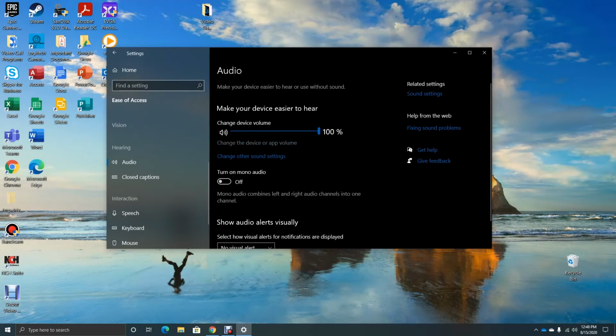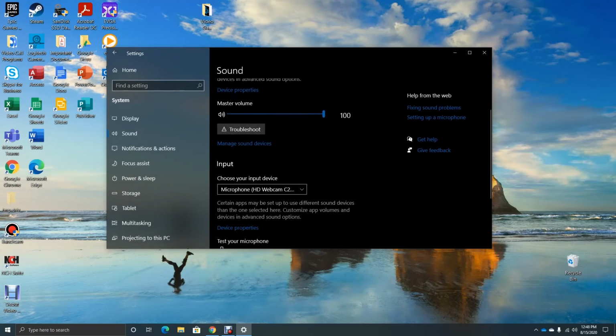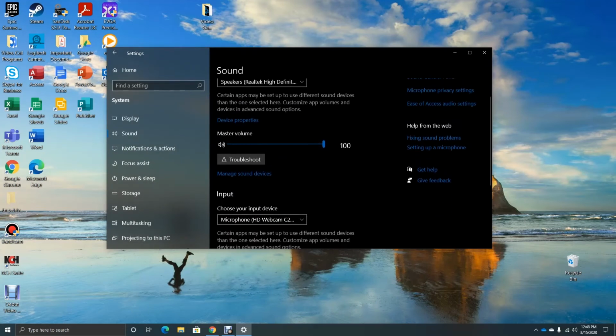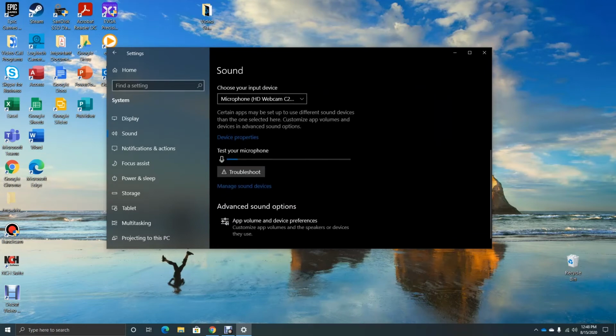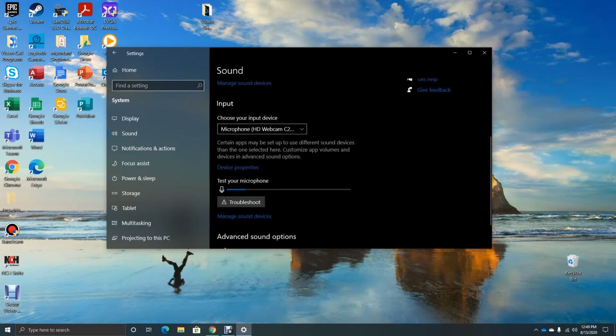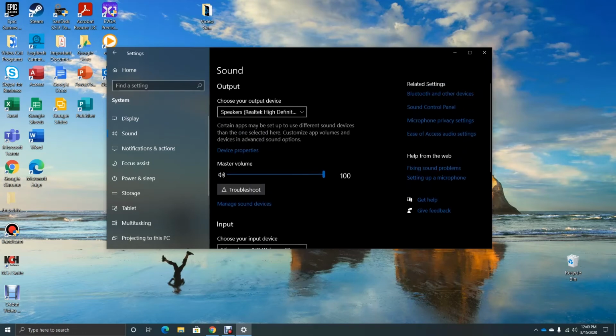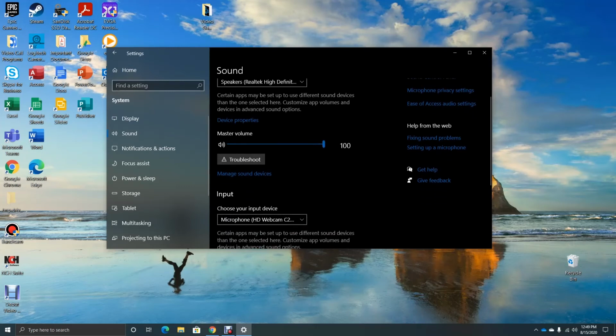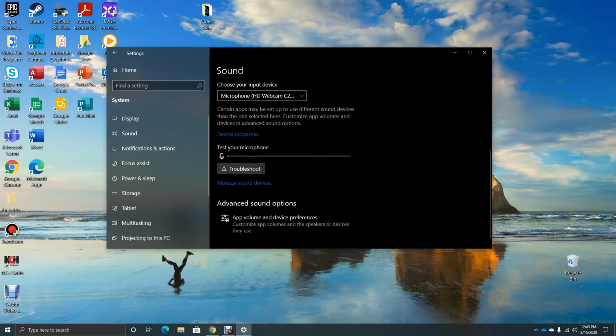You can also change device and app volume. So for example, if I had multiple sources of audio on my computer and one was bugging me or I wanted to adjust the sound on it, I could do that from right here. And also notice it's got my webcam here as well. You can see obviously it's hearing me talk, but it will let me choose an input method just like it will for my speakers. So if I have more than one set of speakers or microphones, I can also adjust that setting here.